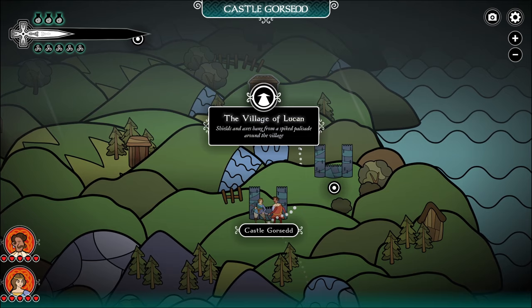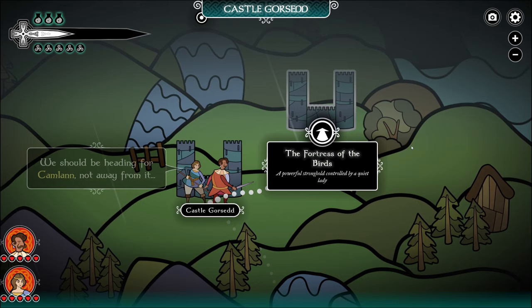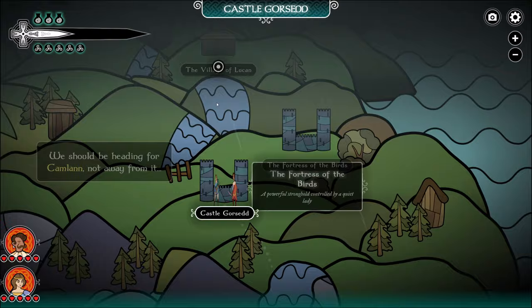Shields and axes hang from a spiked palisade around the village. Powerful stronghold controlled by a quiet lady. We should be heading for Camlin, not away from it.